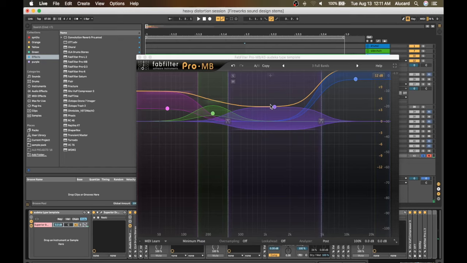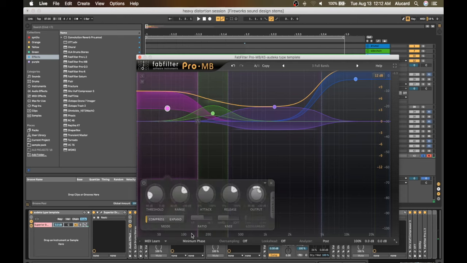Okay, let me talk about this plugin really quick. Pro MB continues to surprise me every time I use it and every time I revisit it. The first time I did this, which was almost a year ago, I think, oh my gosh, time flies. The first time I showed you guys this, I had you just pull everything up. You can do it that way and get some really cool results, but if you actually take the time to learn this stuff, then it's a freaking monster.